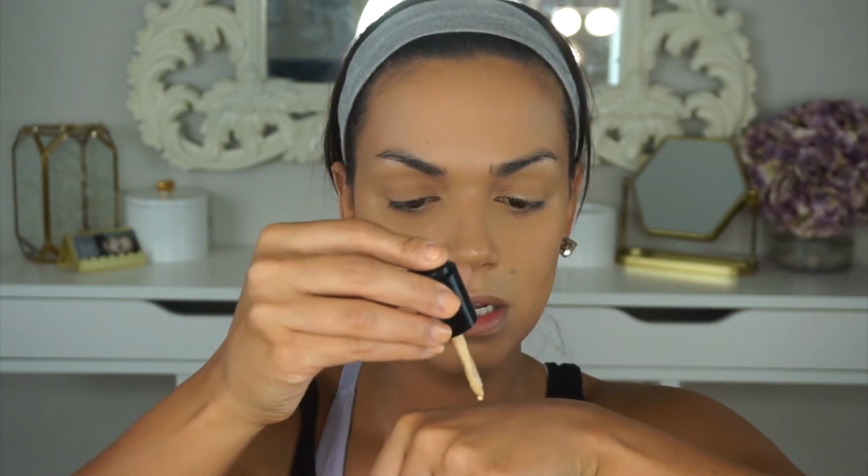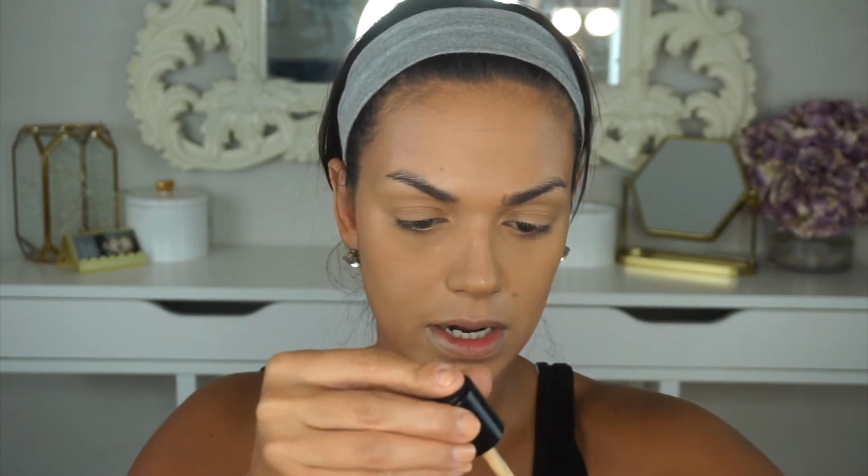So what I'm gonna do with this is I'm gonna take a little bit from the dropper and place it on my hand, like literally, what's happening right now? Okay, so that is like way too much, as you guys look at that. It's a crazy amount. So I'm only going to take the back of my Beauty Blender and just lightly tap it here, just so I have a little bit, and I'm going to place it right to the top of my cheekbones.